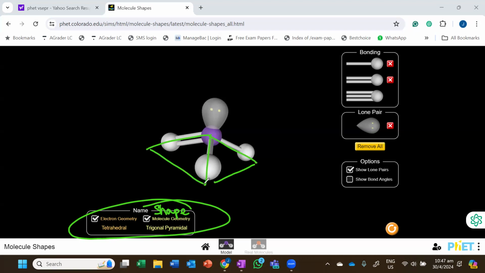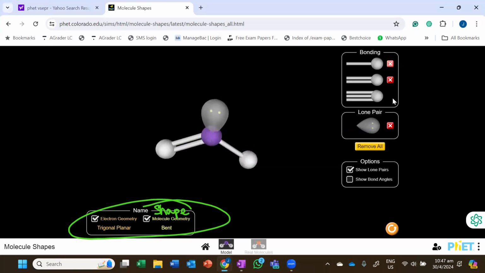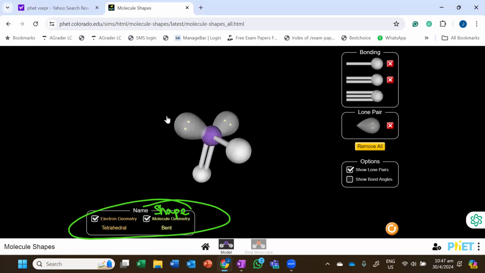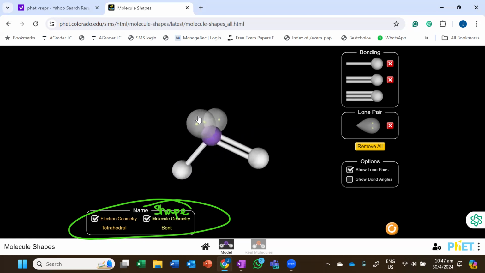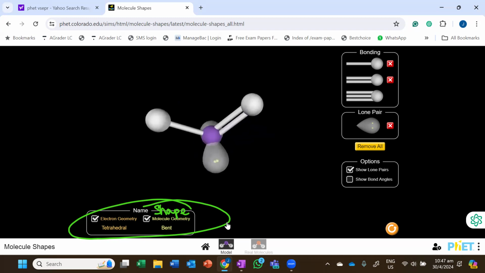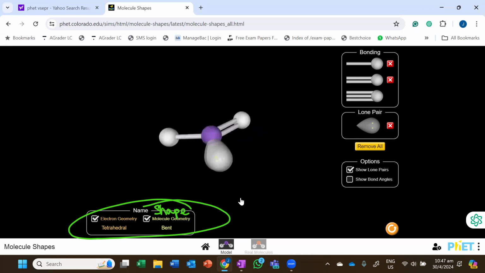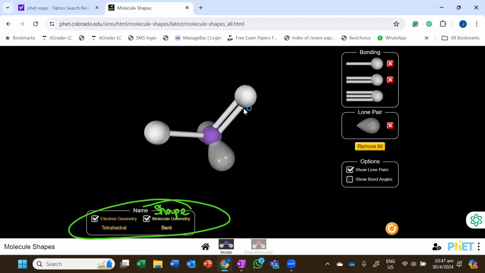Right? Now, if there's another lone pair, so if I have a structure that is two bond pairs, two lone pairs, and I rearrange it, this is what I'm going to see. I will be seeing something like a V, right? A V shape. So you can call it a V shape or you can call it bent. V shape is also correct.